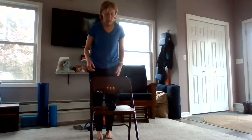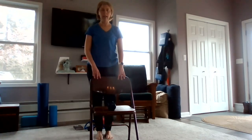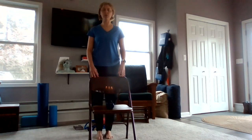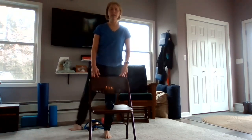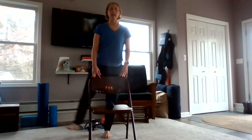All right, so your left leg is going to be the standing leg, right? Hands at that chair. Again, feel free to move that chair a little closer to you so you can move your shoulders back and stand up tall. Shifting your weight into your left foot, you're going to extend that right heel and squeeze. Extend and squeeze. 3 and 4.